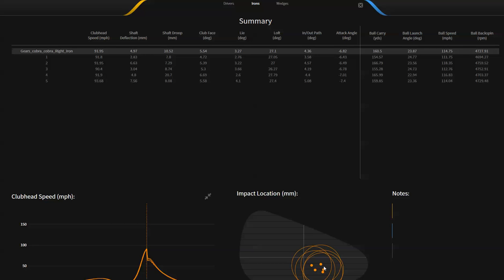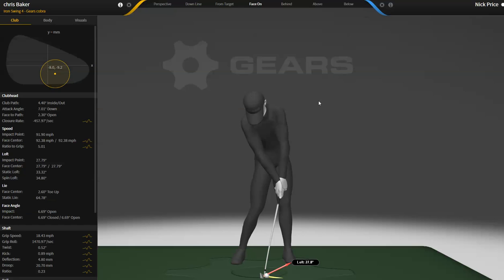He's got 90 miles an hour, 92 miles an hour club head speed with a 7-iron, which is plenty. But he's losing ball speed by where he's hitting it. Some of this is the length of the golf club. So he's definitely, in my opinion, playing with too much length, or standing too close to the ball, one of the two. And he also has to lean the shaft forward to negate this lie angle.